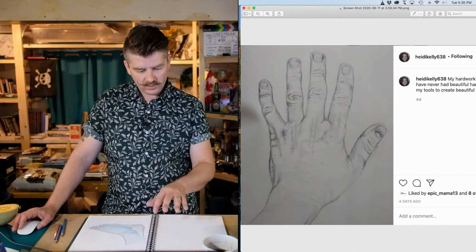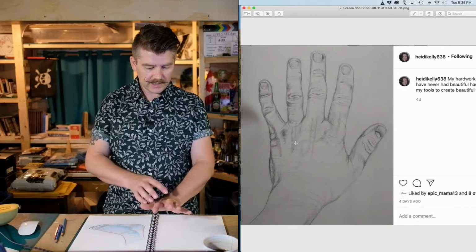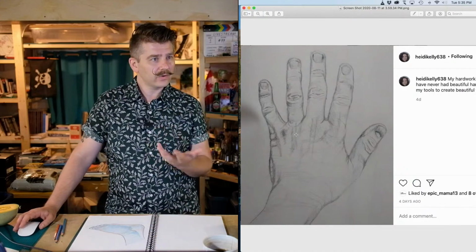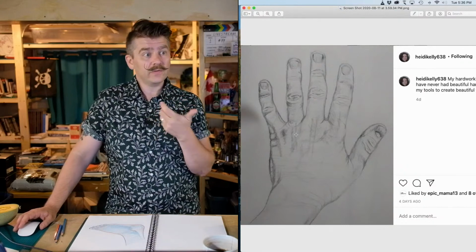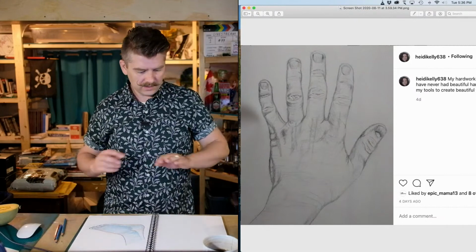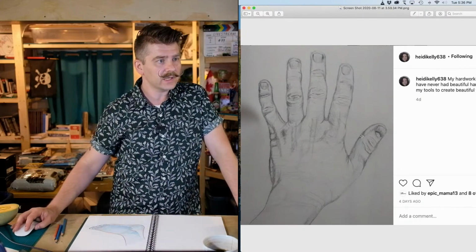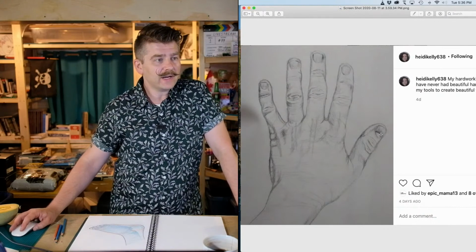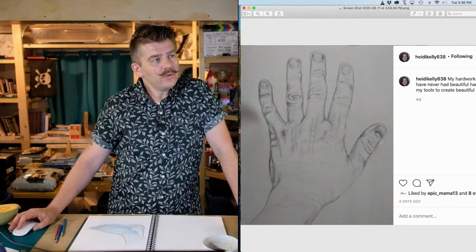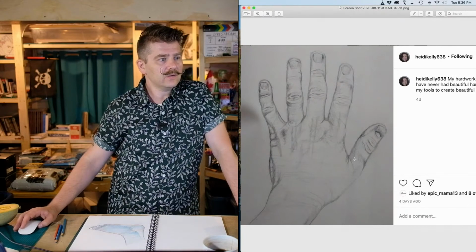If I was to draw a hand that was totally limp, like a dead hand, I would probably avoid drawing these tendons at the top of the hand, because they tend to come out when our hands are more tense. So if it's loose, even if technically they're there in the photograph, there are things you may want to emphasize or omit to get your idea across. But on the joints here, the skin as it bunches up and those shadows in there are absolutely exquisite. And I like here in the thumb, I don't know enough about finger anatomy to know the difference between the thumb or the nail, what this part is versus the rest of it. But all those things show so much attention to detail and specificity. It's just so fantastic. I really think this is a great drawing of a hand.